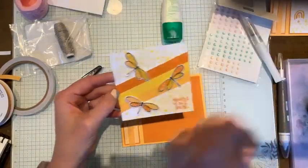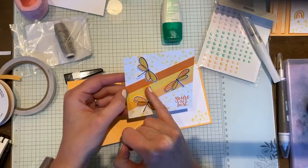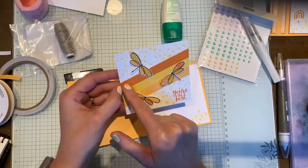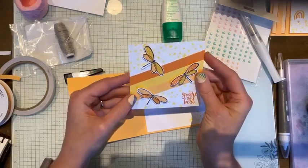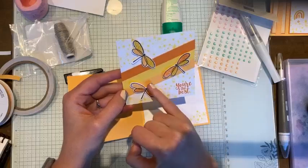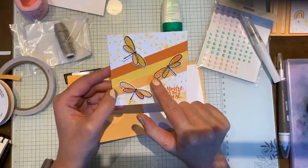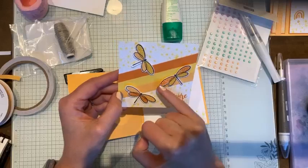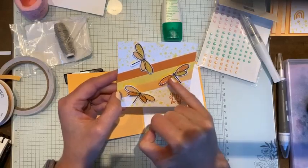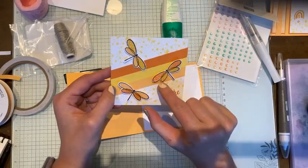So this, I've just used that same stamp that I did on the inside in Daffodil Delight. I added strips of pumpkin pie, crushed curry, and peach pie. And these strips, they're just 1/2 inch wide. And I think they were about 5 inches long, and then I just glued them to the middle of the panel and I snipped off the edges. I stamped the dragonflies. These are a little bit tricky because it's 2-step stamping, and I had a few fails trying to color in the dragonfly wings. So that was a little bit tricky, but if you get your head right over it, it's a lot easier.